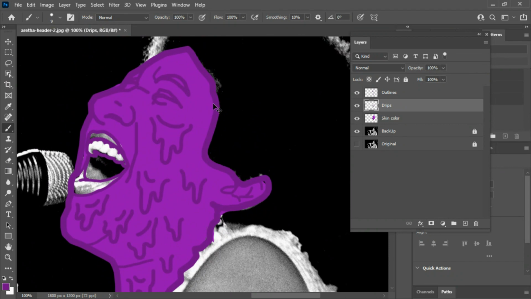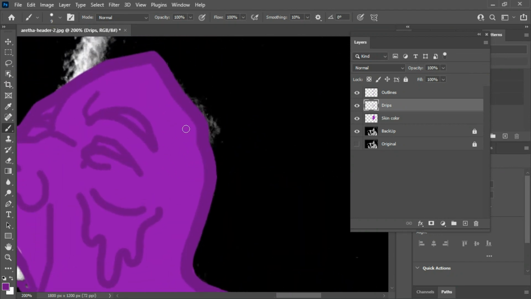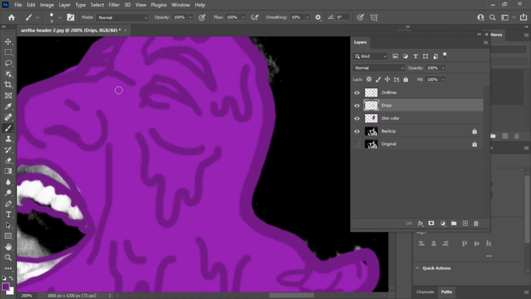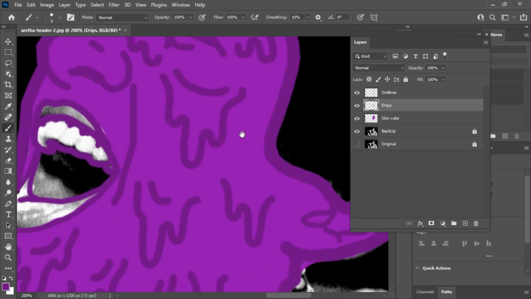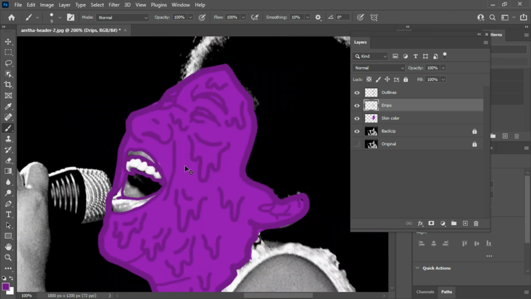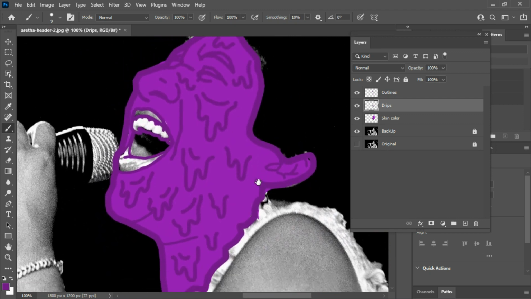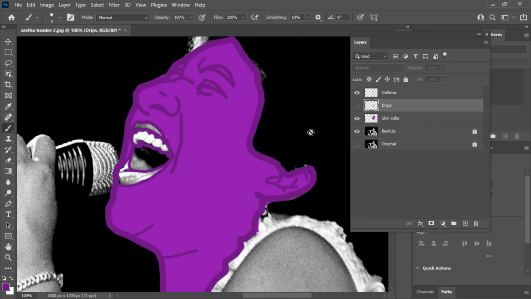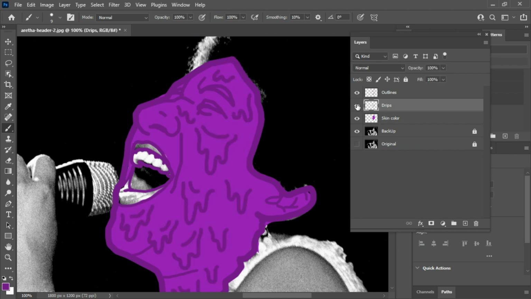All right, she needs some drips on her forehead because I've neglected this area, so I'm going to give her a drip coming down here. All right, I'm going to say that's pretty good to start. So I've got my gross drips. I've got my outlines, my skin color. Look, I can turn my drips off if I'm like, oh, that did her a terrible disservice looking like a gooey zombie. I just hide them. She doesn't have to have drips anymore. So do those separately if you want.